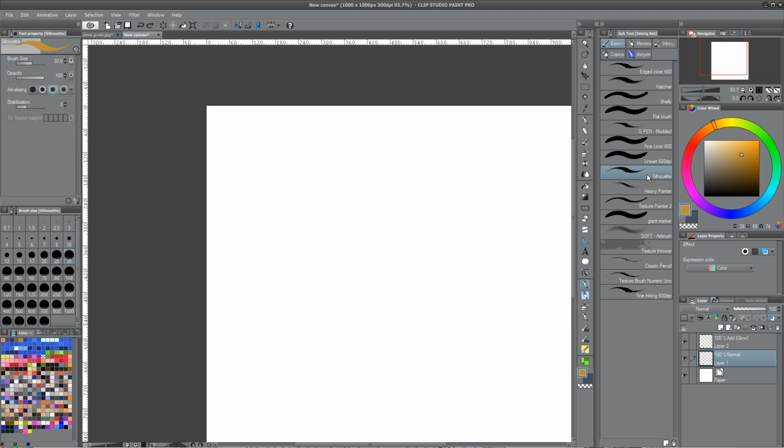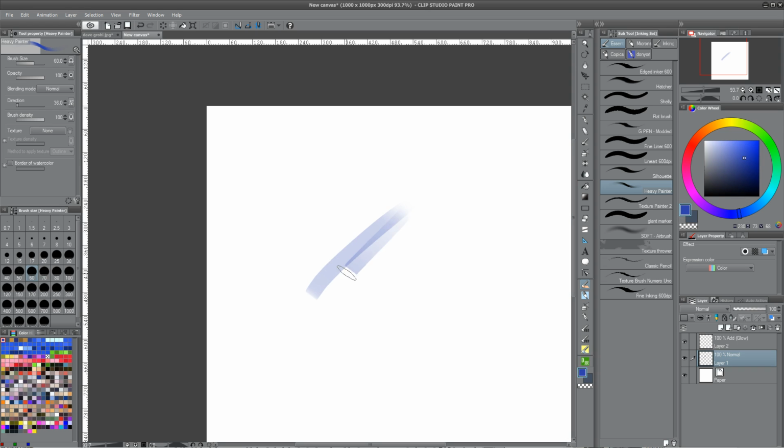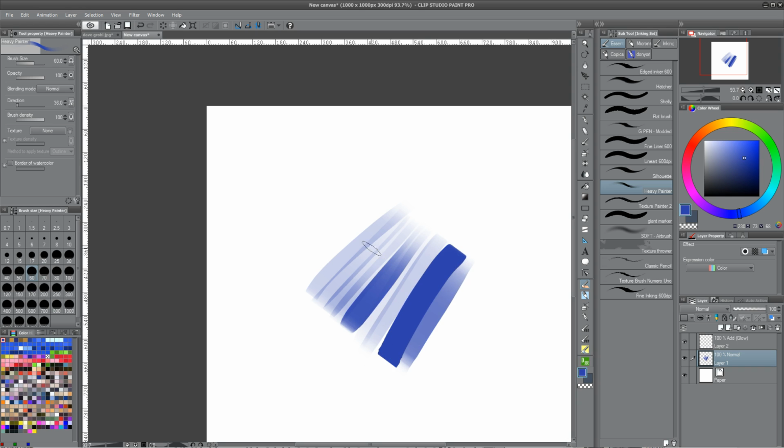Now instead of using this hard brush, I'm going to use a paintbrush. So let me find my heavy paintbrush. You can see it creates semi-transparent pixels. It has built-in opacity. Alternatively, you could just change the opacity of the brush, but just for the sake of demonstration, I'm going to use a brush that can do both. So here are these light semi-transparent layers, and then this is a non-transparent layer. So what we have are different levels of opacity here.